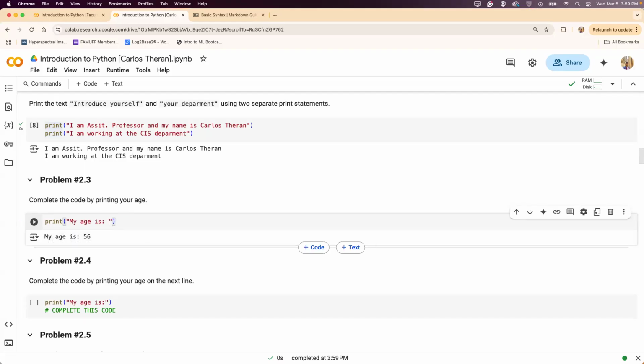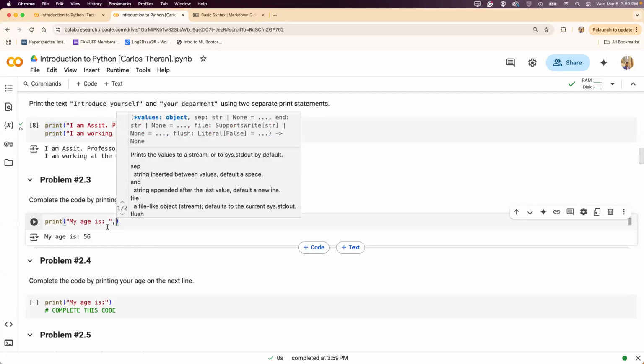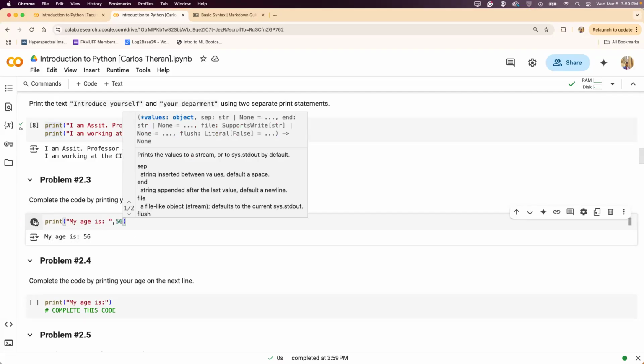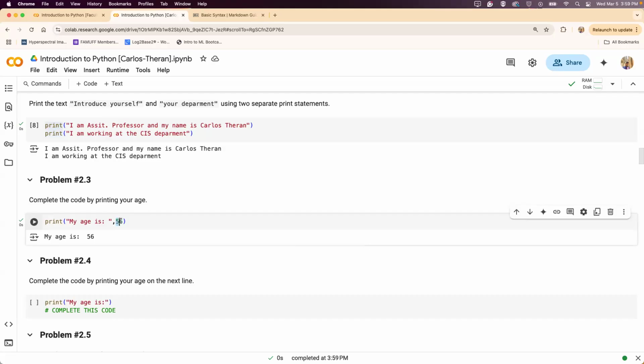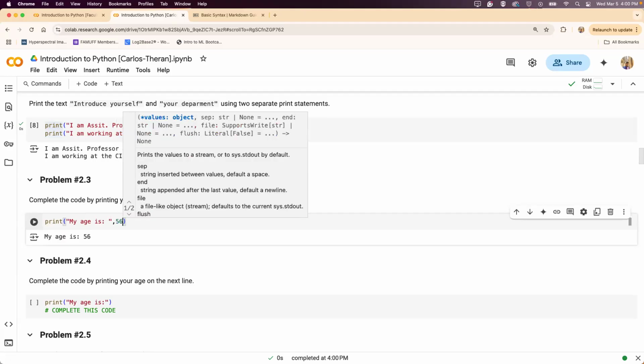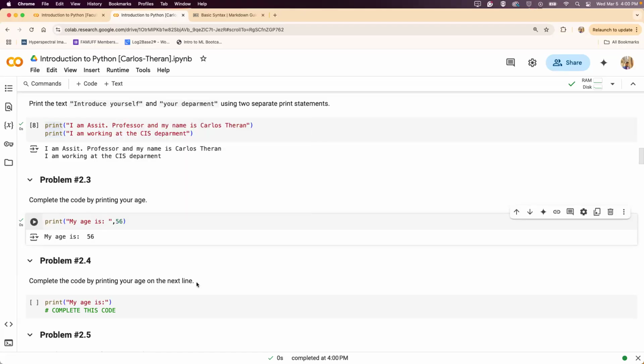But if I want to treat the 66 as a number, I can do a comma and then 66. Here, this is actually a numerical value. So I'm printing a string value followed by a numerical value. Or we can do: my age is 66, or 66 as a numerical value, and it will work.